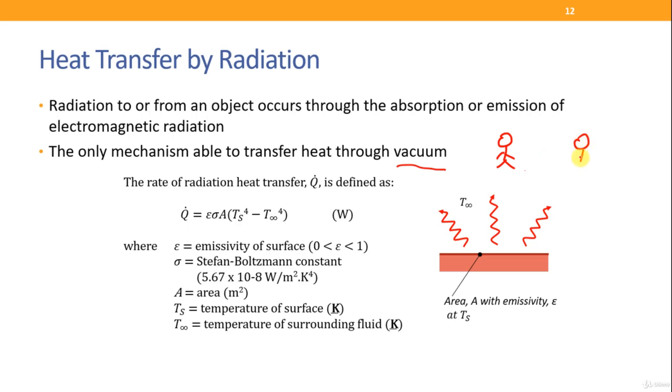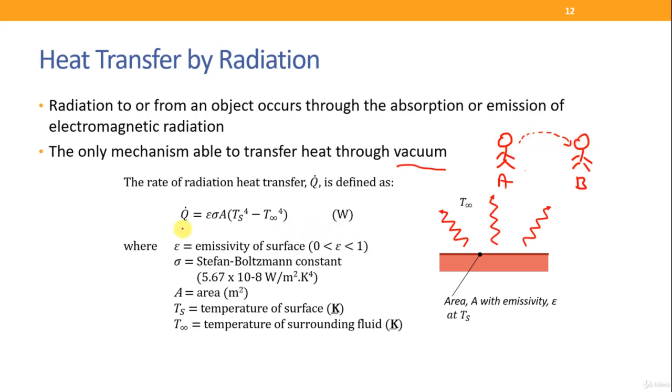An analogy: let's say a person at point A wants to pass something to point B, he does it by throwing the object over. Whereas for conduction and convection it is slightly different. Conduction will be the person will pass it to the next person, and will pass it to the next person, and this is conduction. As for convection, it is just like the person walking to the person B and passing the object to B. So radiation, as you can see, does not need any help in between, and you will just throw the heat over to the other side.